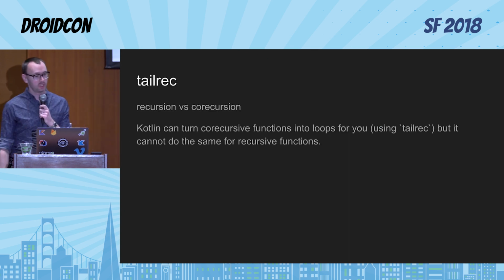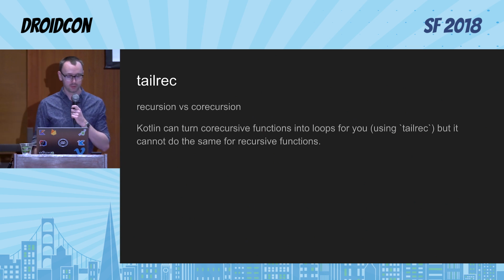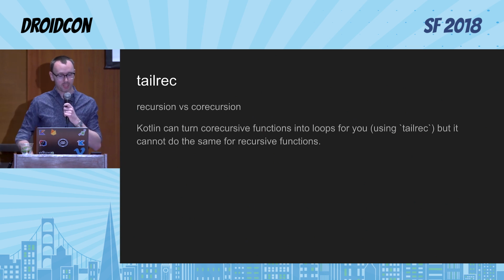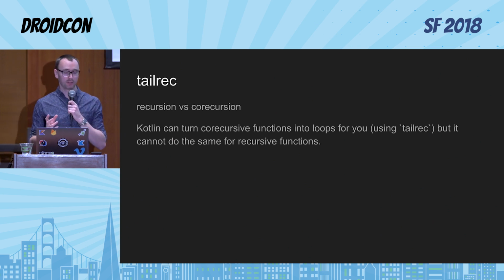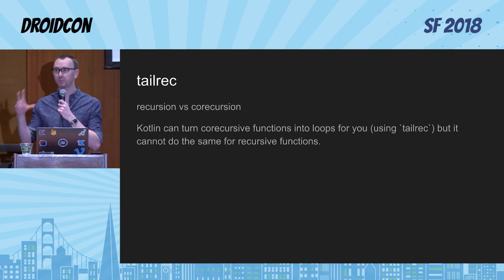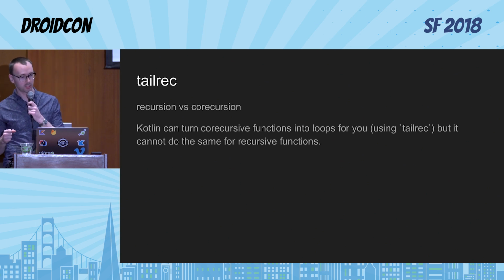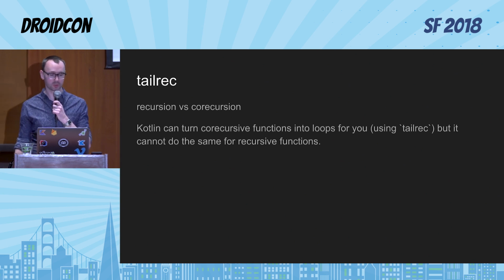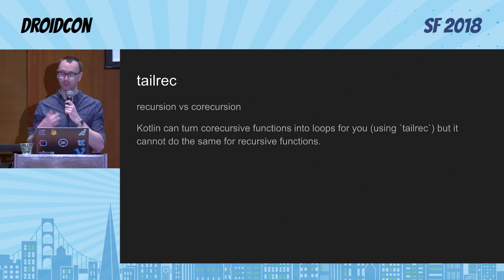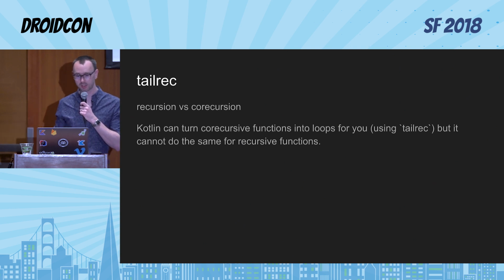All right, so there's a keyword in Kotlin called tailrec that you can use to make recursive functions tail recursive. The reason why you do that is that a regular recursive function is limited by your stack size. If you recurse too far down, you'll get a StackOverflow exception. But if you add tailrec to the start of something, the compiled code is no longer recursive, so it's not actually limited by your stack size.